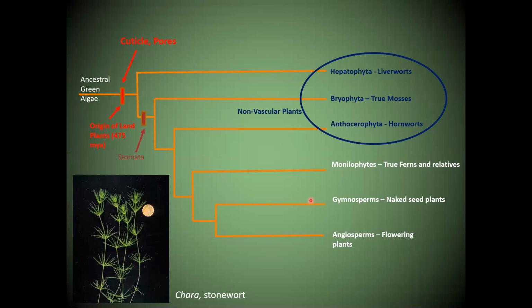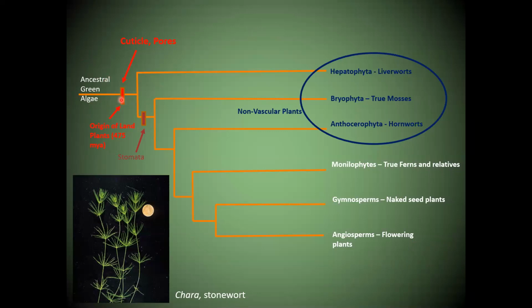And the first group of plants we are going to talk about are the non-vascular plants, right? So let's look at this phylogeny for a quick hot second over here. We are looking at the evolution of the entire tree, the phylogeny of plants. So the green algae, right, are kind of the common ancestor to all plants, right?